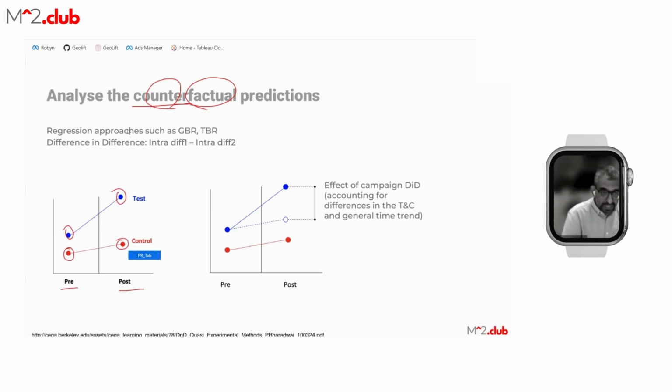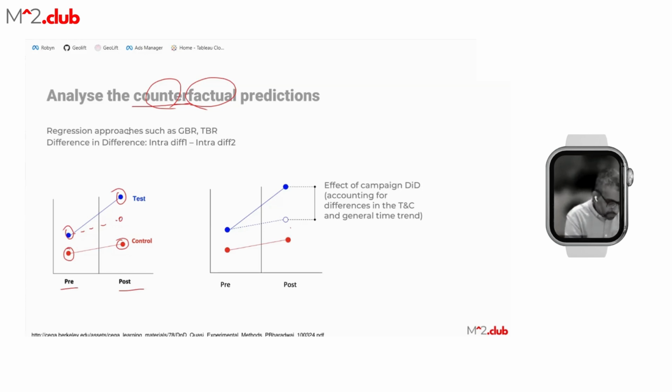Now, the question is, what would have happened in the post period if I hadn't exposed the group of people in the test to the ad? I don't know, maybe it would have been similar to the control, more or less the same slope. So it's very likely that we might have something here. That's what we show here, and that's essentially called the difference in difference, right?